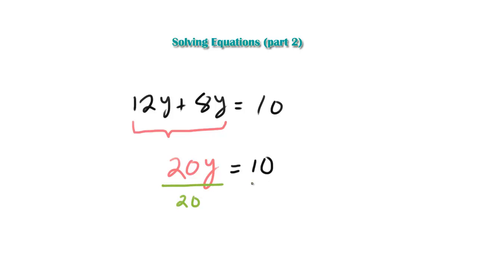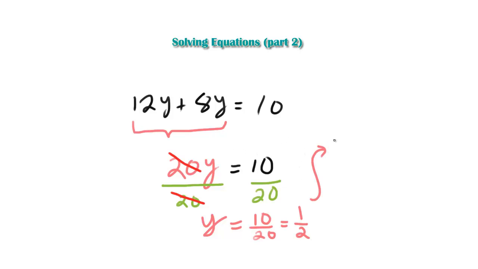Okay, boom, done. Same thing over here. Also done, right? So now this 20 and this 20, they cancel, right? So we're left with that y. And what is that equal to? It's 10 over 20. Right? Which reduces to 1/2. Okay? So let me write the final answer over here. Right? Y is equal to 1/2. And that looks good, right? That looks really good. So we're done.